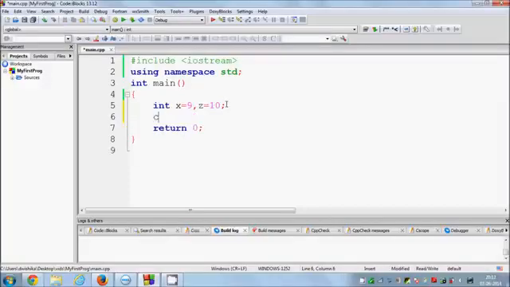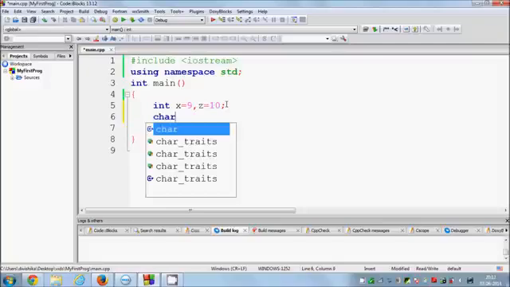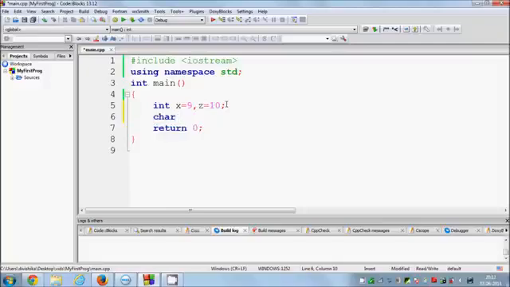You can declare char, which holds the character. So I will name my char variable as chr, for example, is equal to, it holds a single character, right?